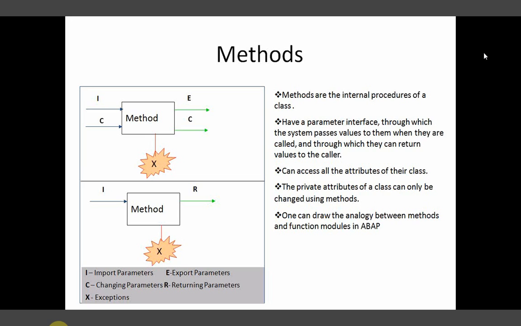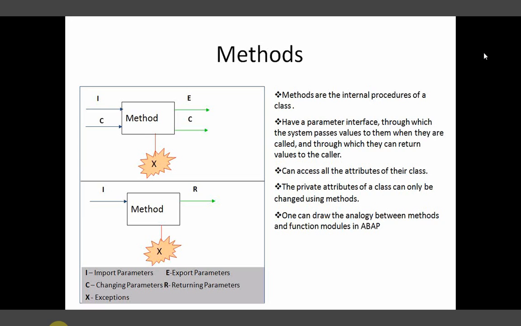There is a bit of difference between export parameters and return parameters. When we try to export a group of data, a bunch of data in the form of a collection, we would use export parameters. And if we want to return a single value, then we would use a return parameter.